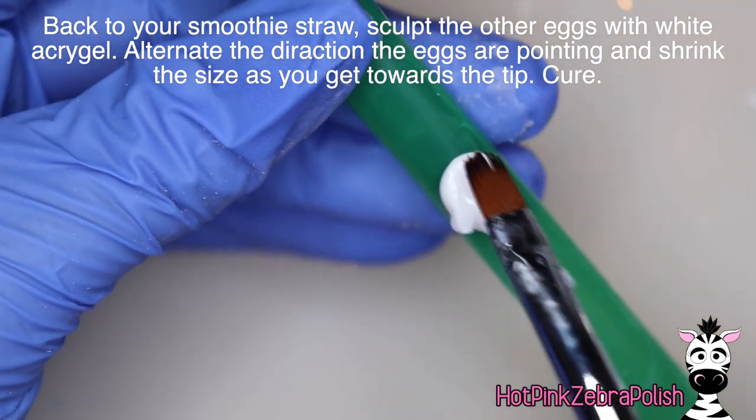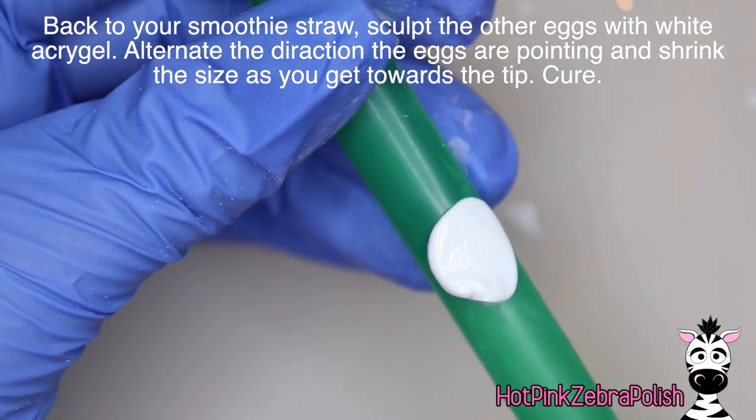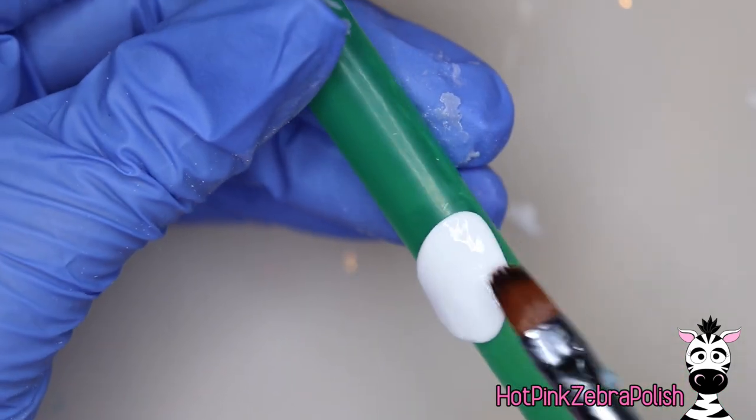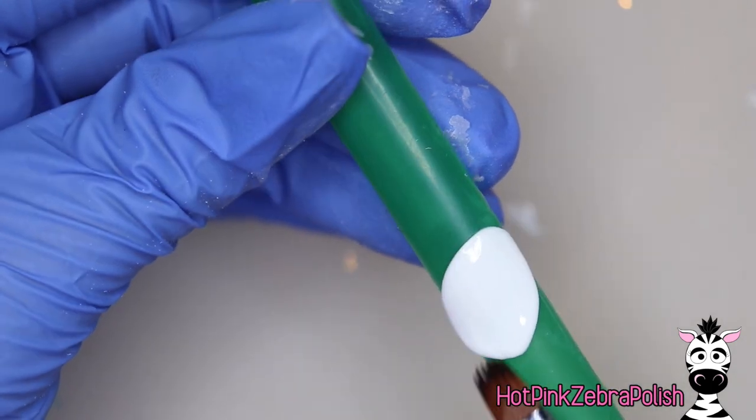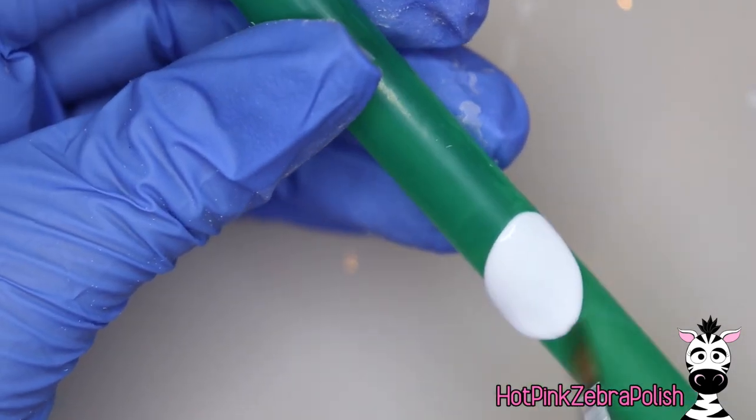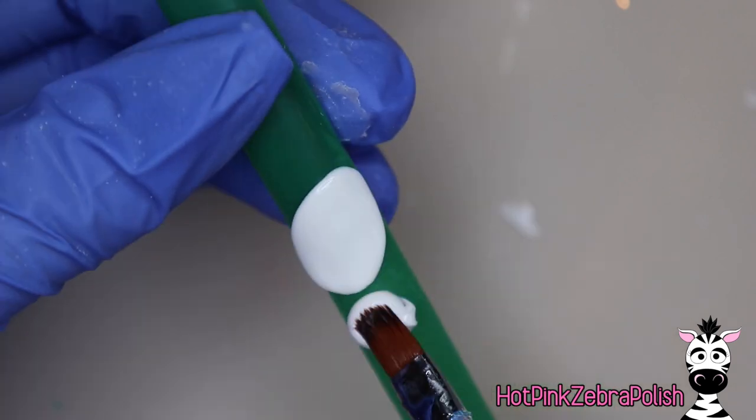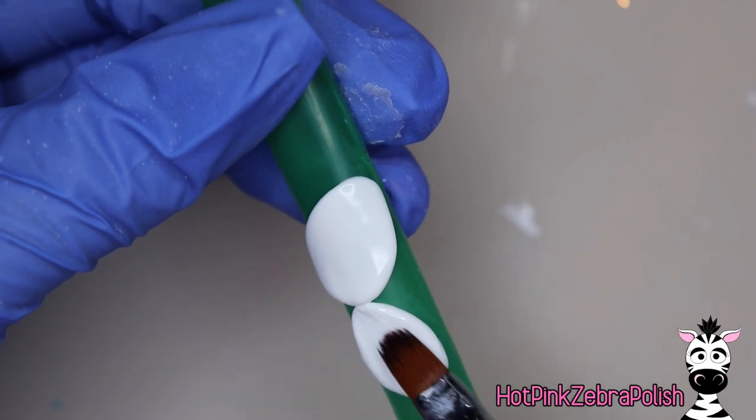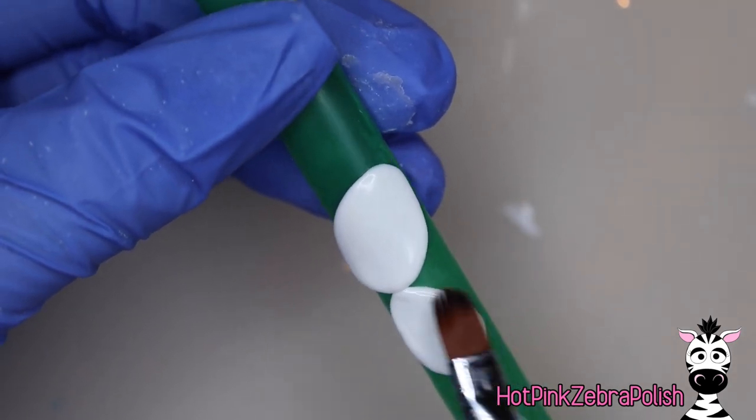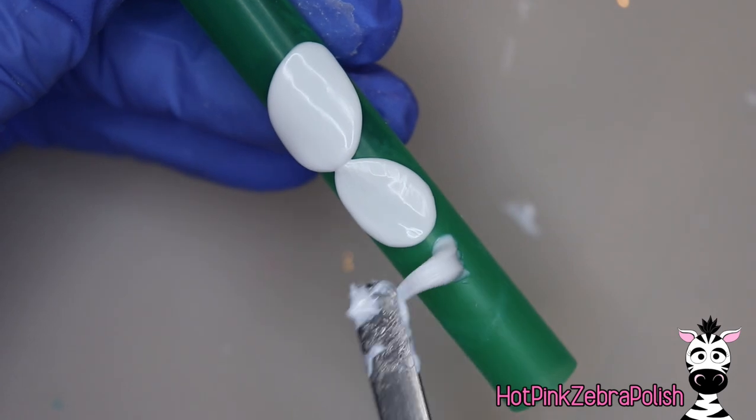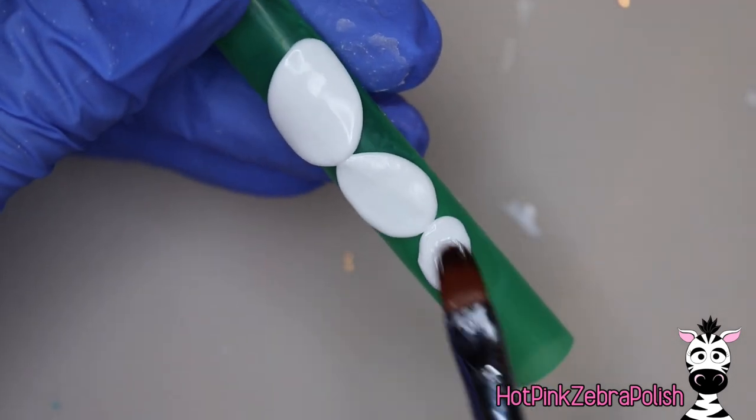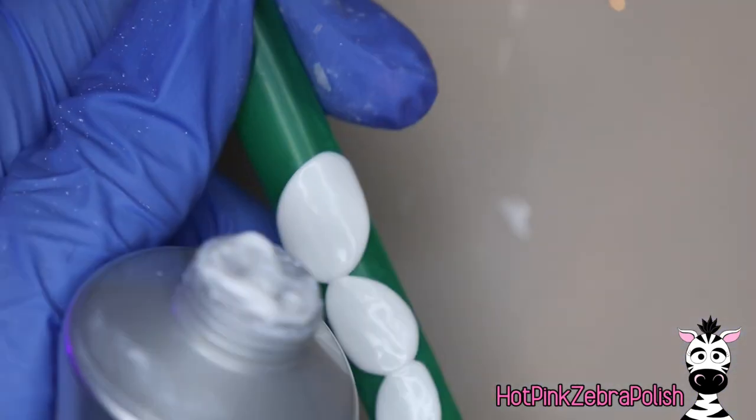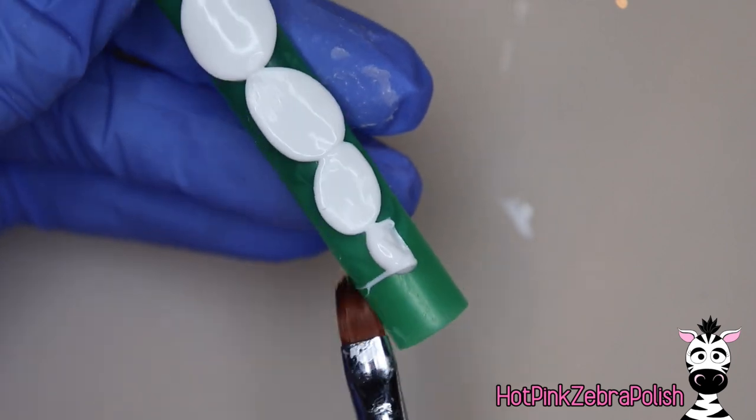Now on a smoothie straw, so this is a second size of straw, a bigger one, we're going to be sculpting all of the rest of our little eggs. The first one I'm going to do is going to be the largest so I'm going to sculpt that first one and then cure it. You're going to want to cure between each of these eggs so that you don't mess up one after you do the next. Here's the second one, it's going to be a different angle. I didn't want these eggs to just go down the line in a very straight symmetrical way. I wanted them to kind of tip back and forth to add some whimsy to this. Here's the third one, getting them smaller and smaller and smaller as you go. And then we're going to do one more at the tip of the nail with very little acrogel and just make a small egg.